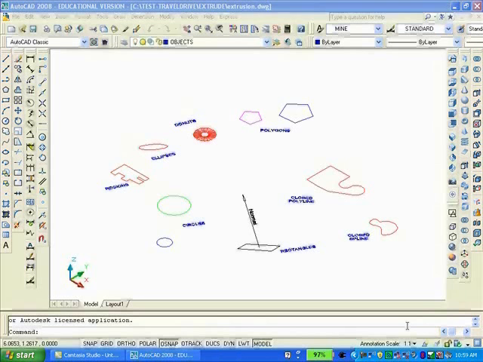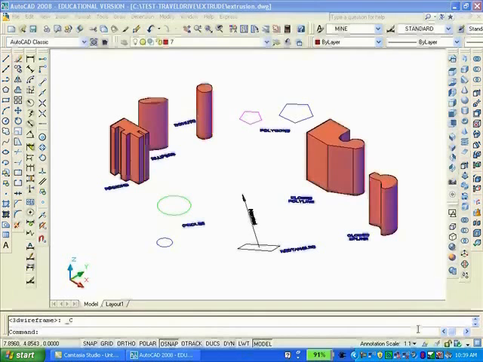This video clip will show the extrusions of various objects I selected, all in red: a closed spline, a closed polyline, a donut, an ellipse, and a region. I typed 1.5 to specify the height of the extrusion and pressed Enter to accept the default value of 0 for the taper angle. The selected profiles are extruded 1.5 units straight up.